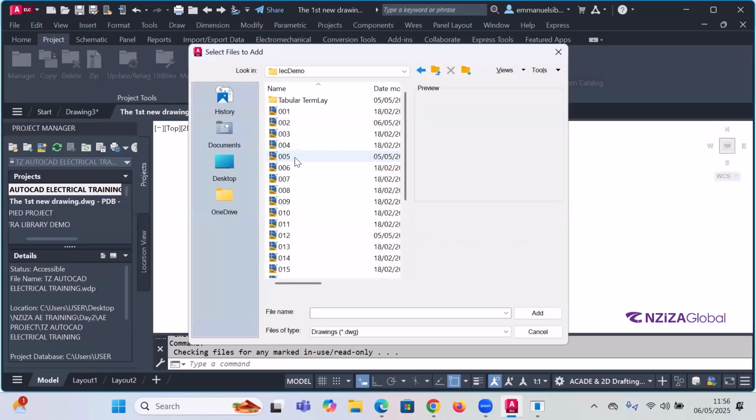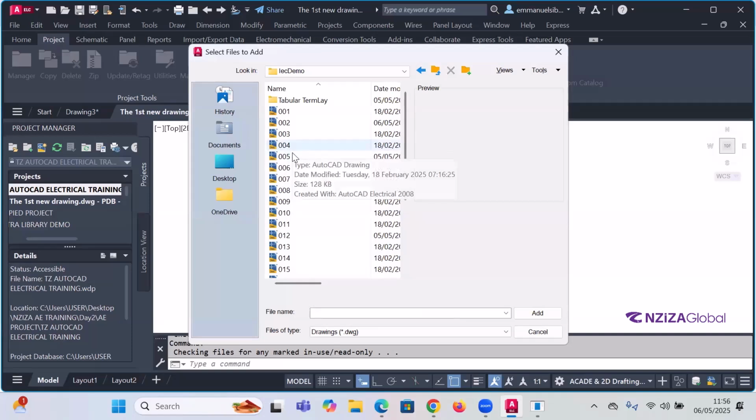Double click, and you see from drawing 001 up to 025, there are 25 drawings. You can choose all of those and put them in the created project, or you can choose some of them, even 1, 2, 3.